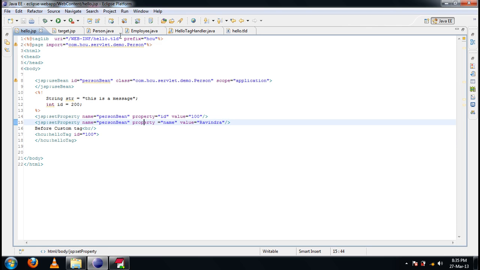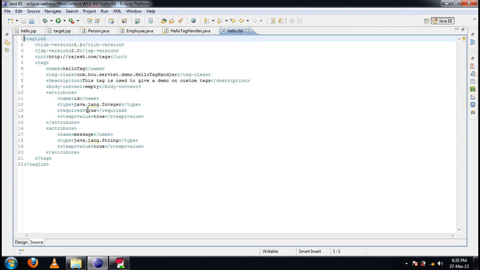Now, if you want to perform iteration, first the body content should not be empty. There should be a body. If you want to perform some looping, the body content should be other than empty. Let me make it JSP.